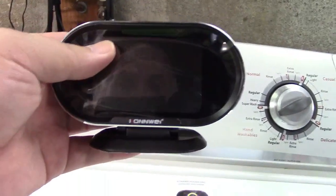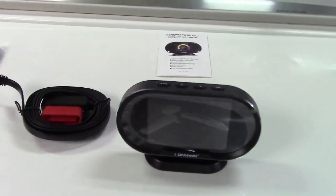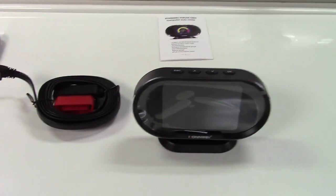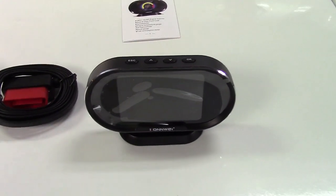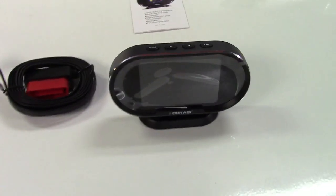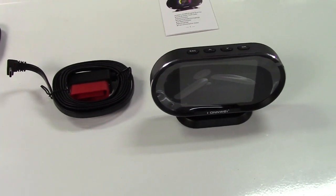By putting it up on your dashboard you don't have to look down at it while not watching the road — that's the whole idea behind a heads-up display. Also, if the instrument cluster on your car is damaged or malfunctioning, you can use a heads-up display like this to display all of the information that your instrument cluster normally would. So we're all set — let's go take this out to the car and take it for a spin.